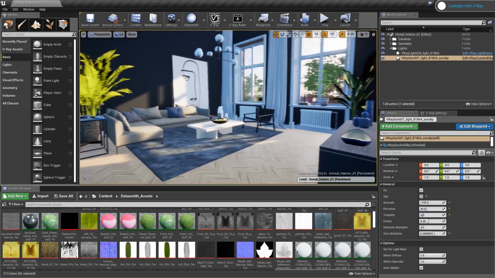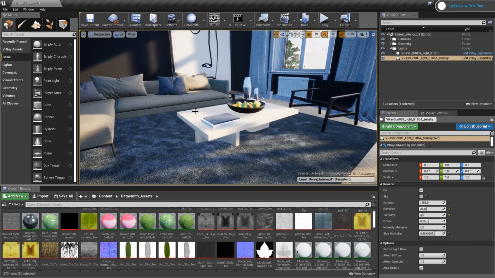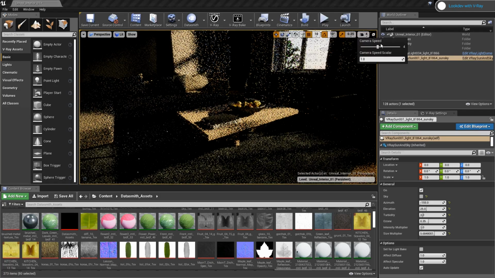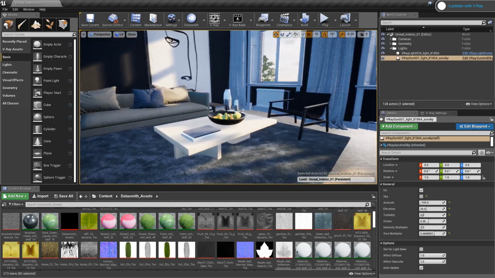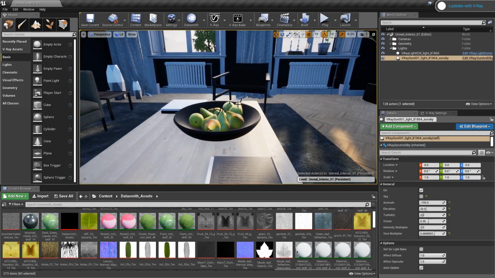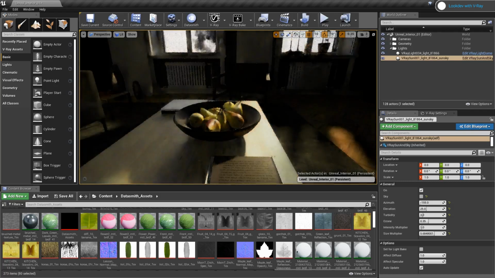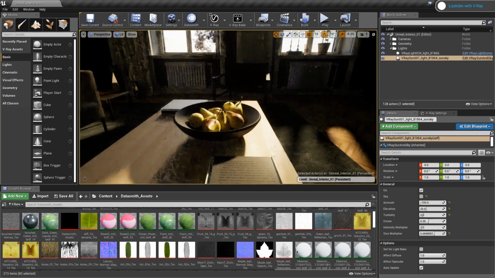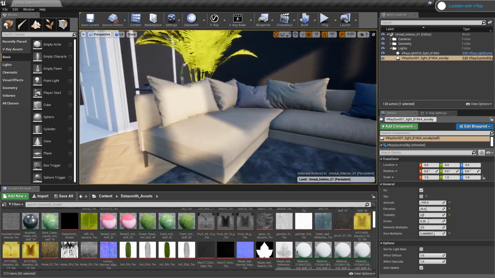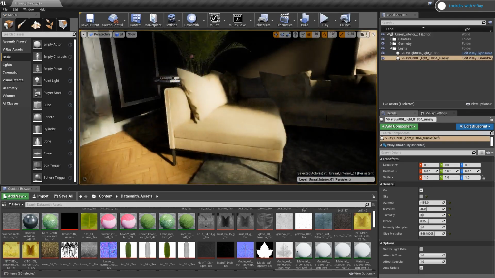Next, I will exit the camera and fly through the scene, and I'll take a look at different areas of the room to check the lighting. As you can see, the interactive rendering really helps me save time when I want to change the lighting. I can edit in real time and see how my final light bake will look in the end, without having to do test bakes in Unreal.